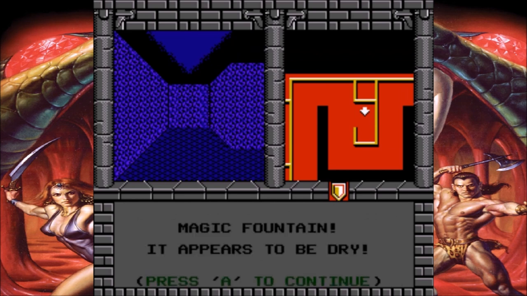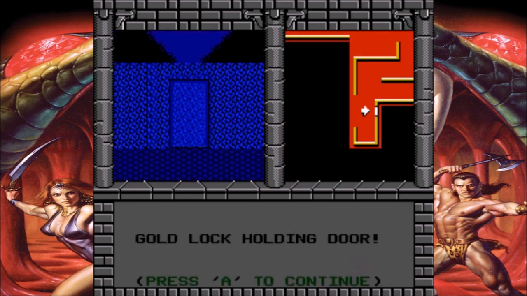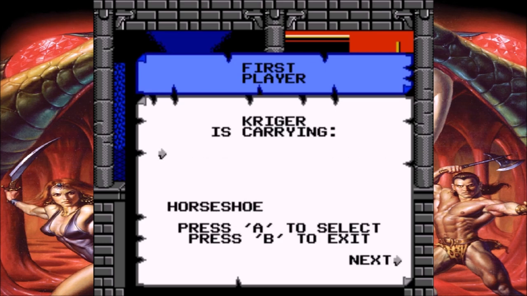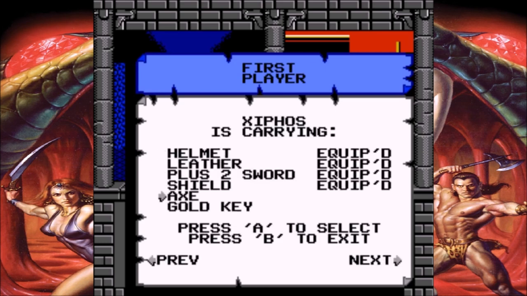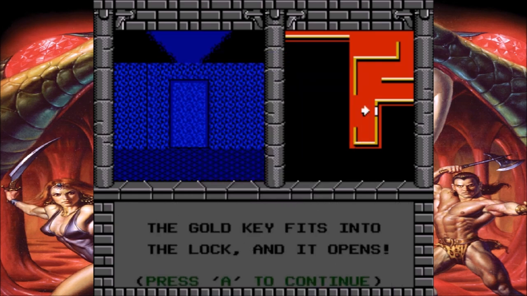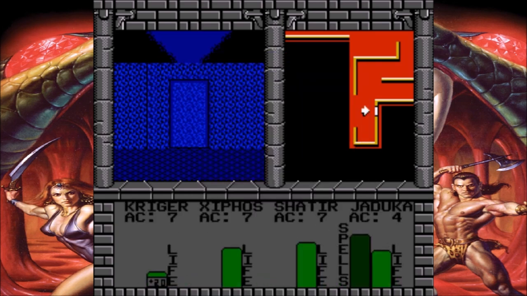Okay, so there's this thing. Let me go check out what that thing was on the second floor. I will be right back. Okay. So. Oh, okay, I guess I have to actually use the key. Thought it'd been like an automatic, use from inventory kind of thing. The key fits into the lock and it opens.